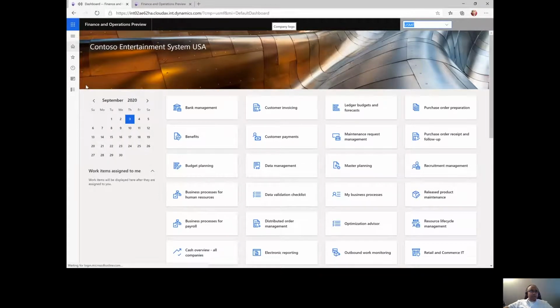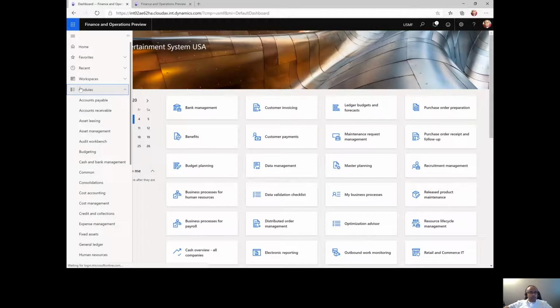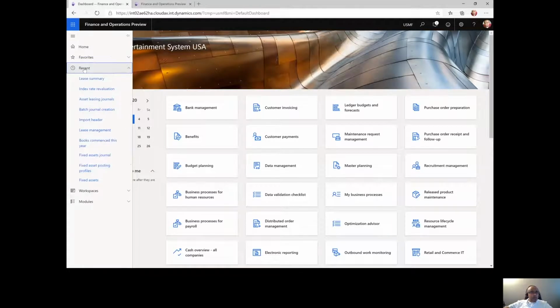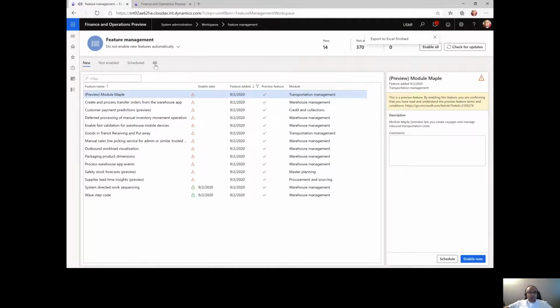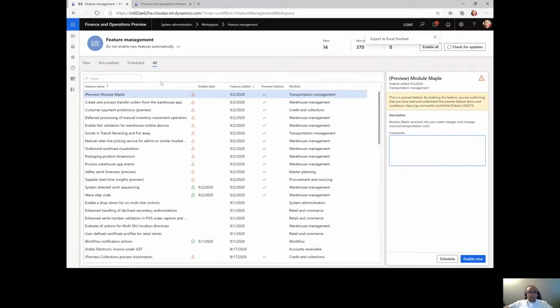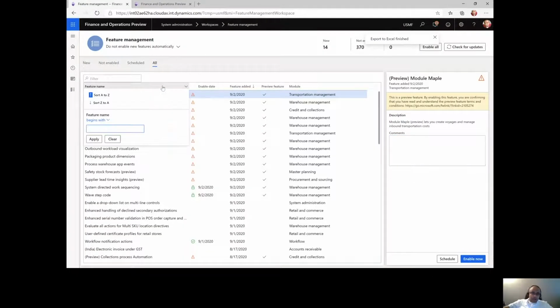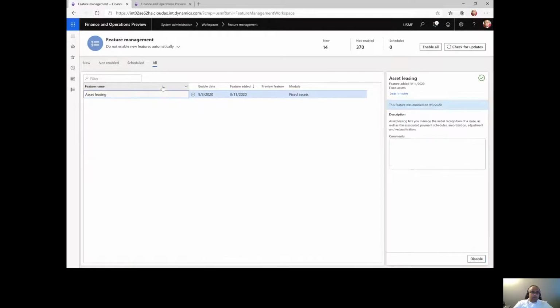Okay, in D365, the first thing we need to know is that the asset leasing module is under feature management. So you need to go to feature management, move to all, and filter out asset leasing.